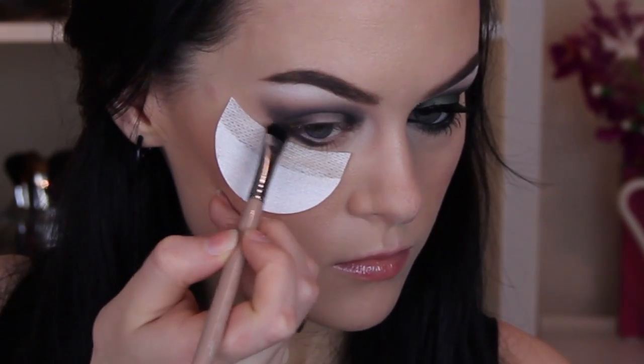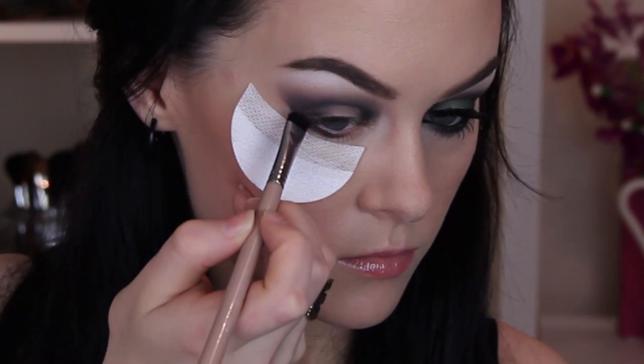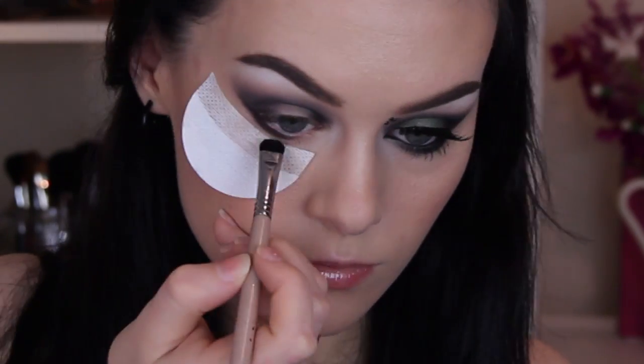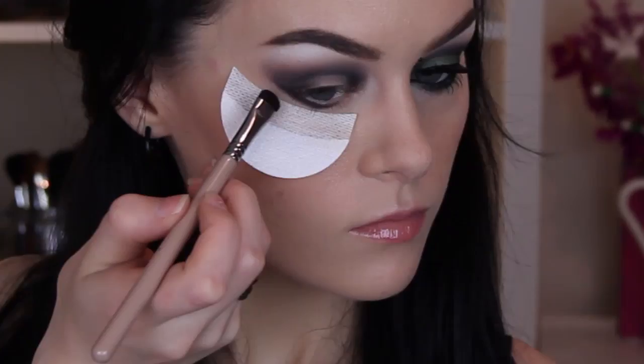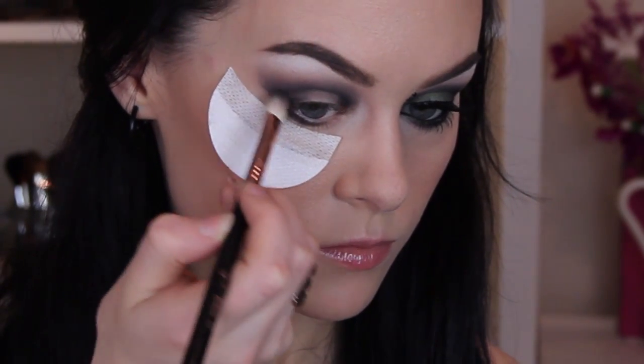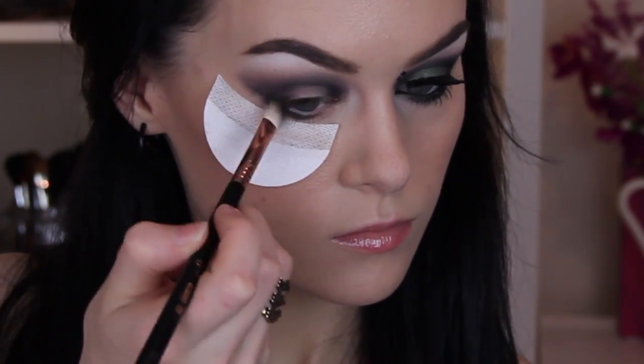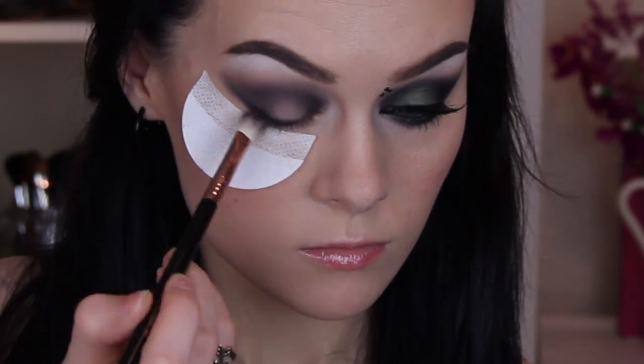As you can see here, I needed to alter the shape of the wing a little bit. I needed to pull it down a bit more to make sure it all flowed together nicely. So bear that in mind, don't try to be too precise with the wing because you might have to change it. Another way you could do this is to just do the bottom part first and then do the top bit, and I think that might work out a little bit easier.